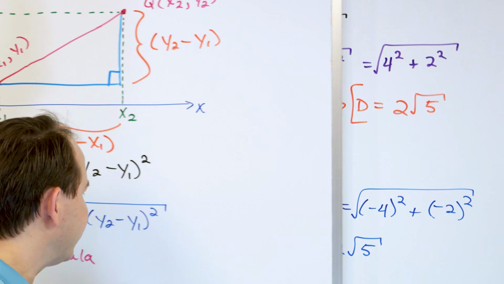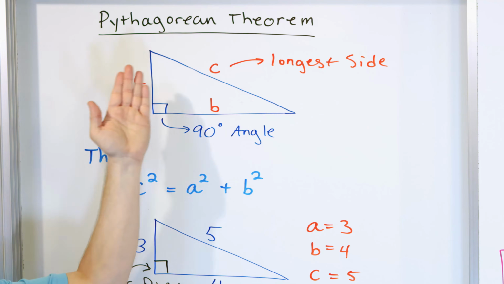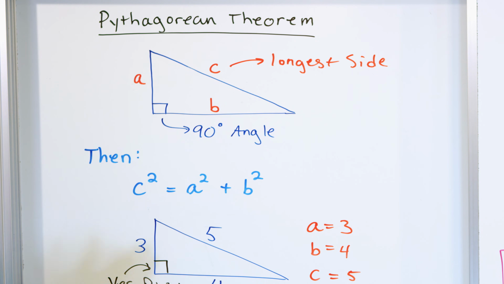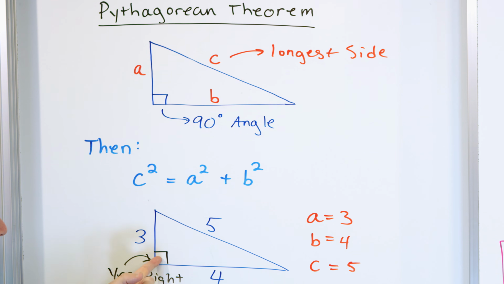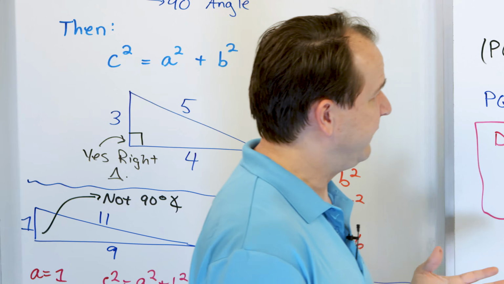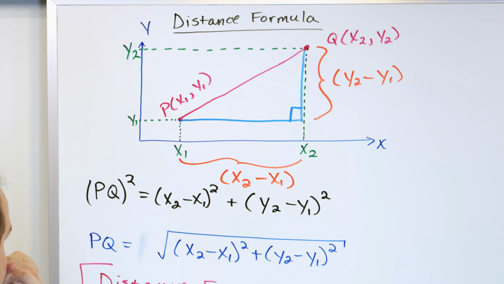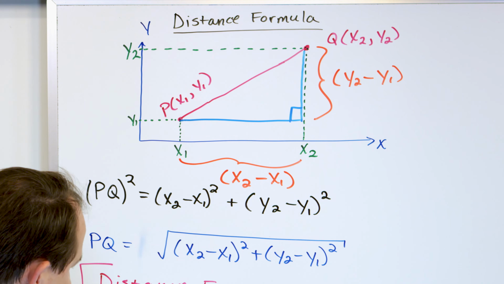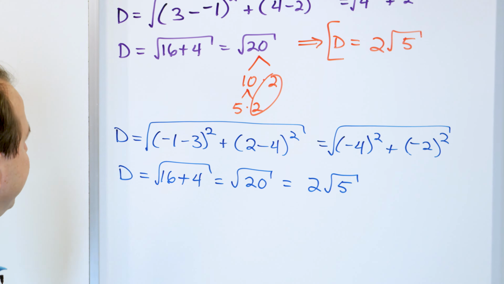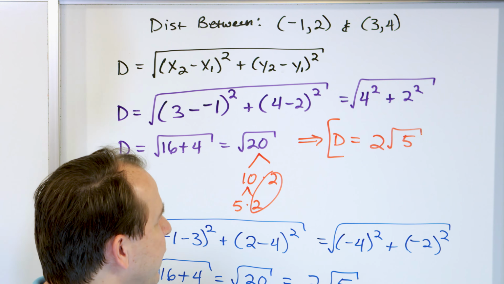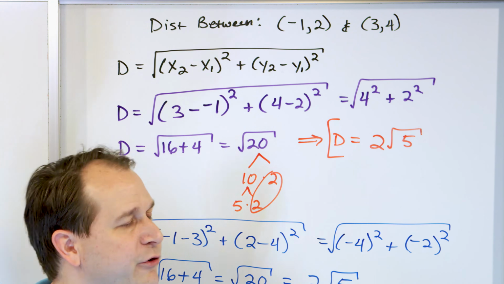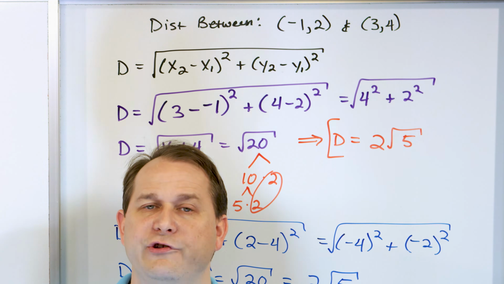So, we've covered a lot so far. We've covered the Pythagorean theorem. We've shown you that when you draw these triangles on a flat board like this anyway, and it has a right 90-degree angle here, then the Pythagorean theorem holds. c squared is a squared plus b squared. We showed you that the distance formula comes from the Pythagorean theorem. So this distance formula you get will hold for any points, again, in flat space. We're not talking about black holes or gravity or neutron stars. We're talking about on a chalkboard, on a sheet of paper. And we calculated the distance between 2 points, and we showed you that it doesn't matter the direction you do the subtraction.